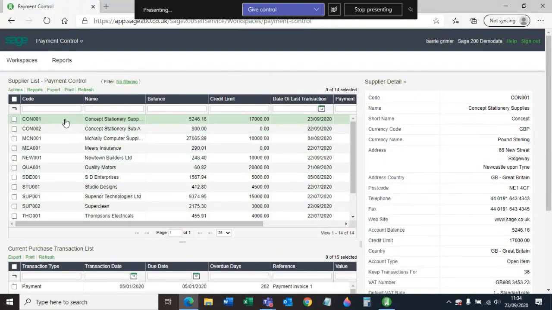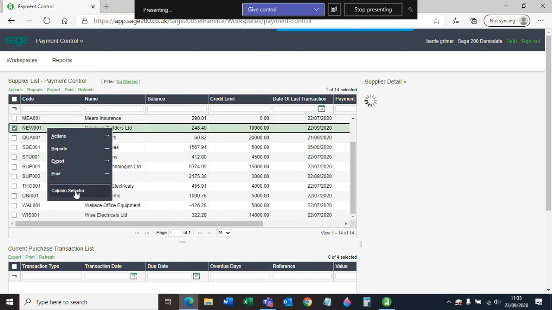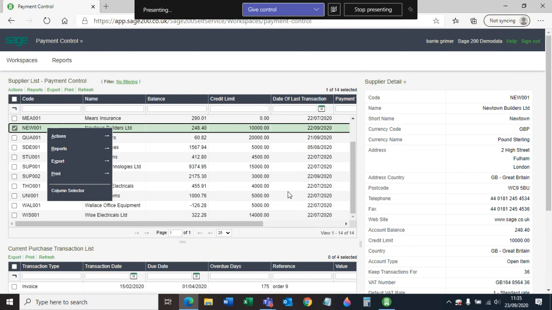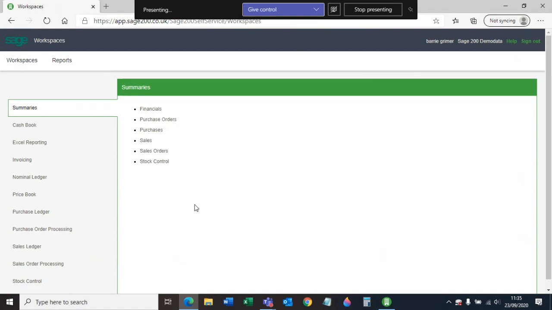Payment control. It's the same thing. It's workspaces. That's why I show workspaces. So workspaces is part of the software, but if I'm an inquiry user, I want to look at data. You want to give me access, or I would like to see data. It may relate to, in this case, suppliers, just showing it's the same thing. I can even go to the column selector and move my columns around. It's dynamic. The action selector is only within the main software, but I'm in the office and I'm connecting through a browser straight through the network, but I could be away from the office.